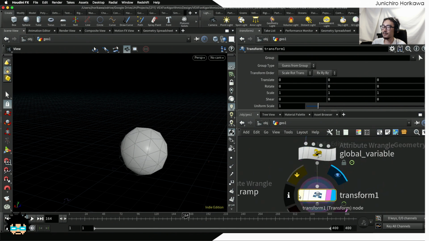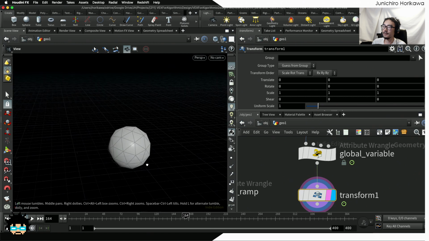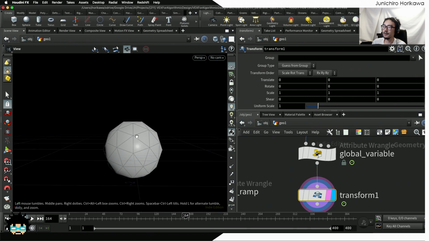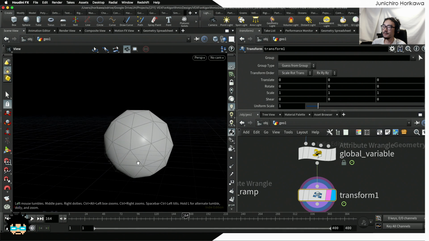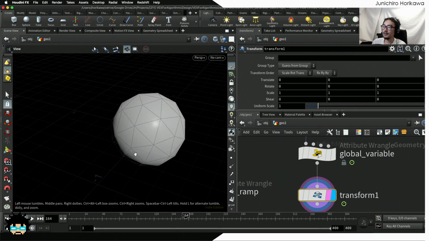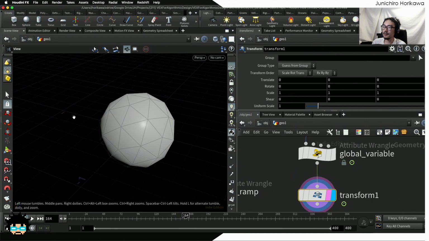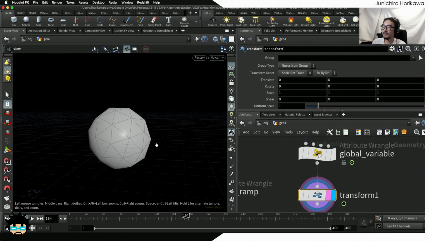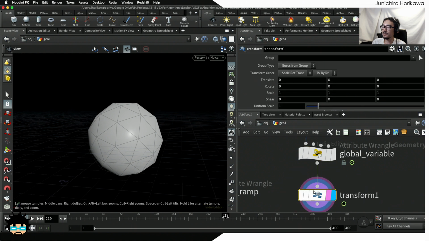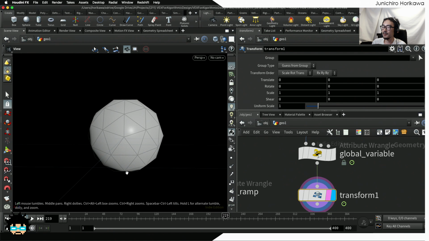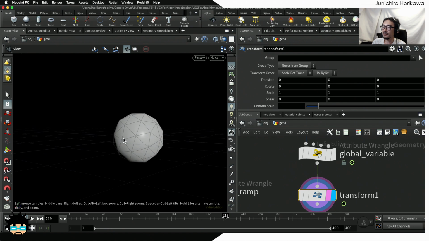I would like to get the whole size of the sphere, maybe the height of the sphere, and using that height information, I want to place this sphere on the ground, in this case, on this XZ grid. So every time I change the sphere's size, I want to use the transform node to place the bottom position of the sphere on the ground position, so moving it up by half the size.